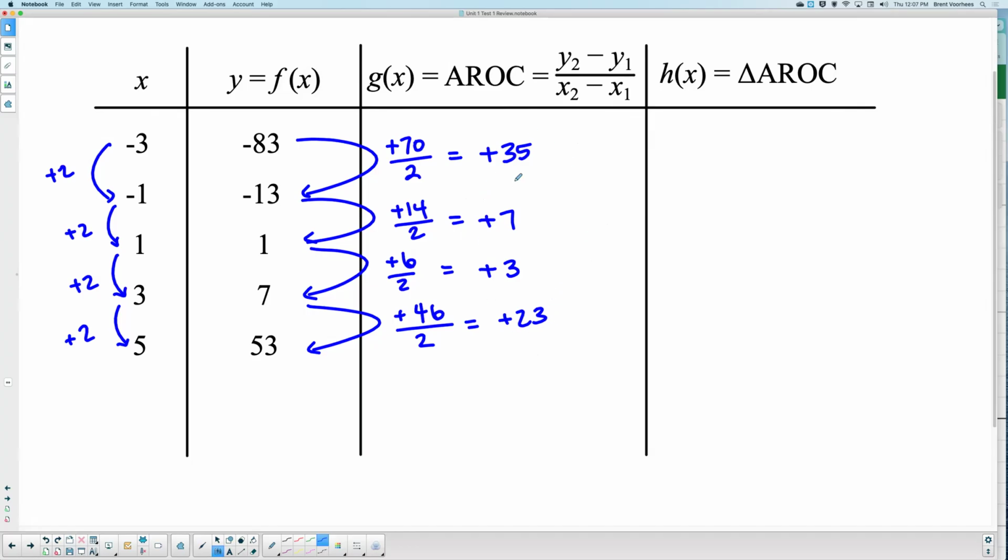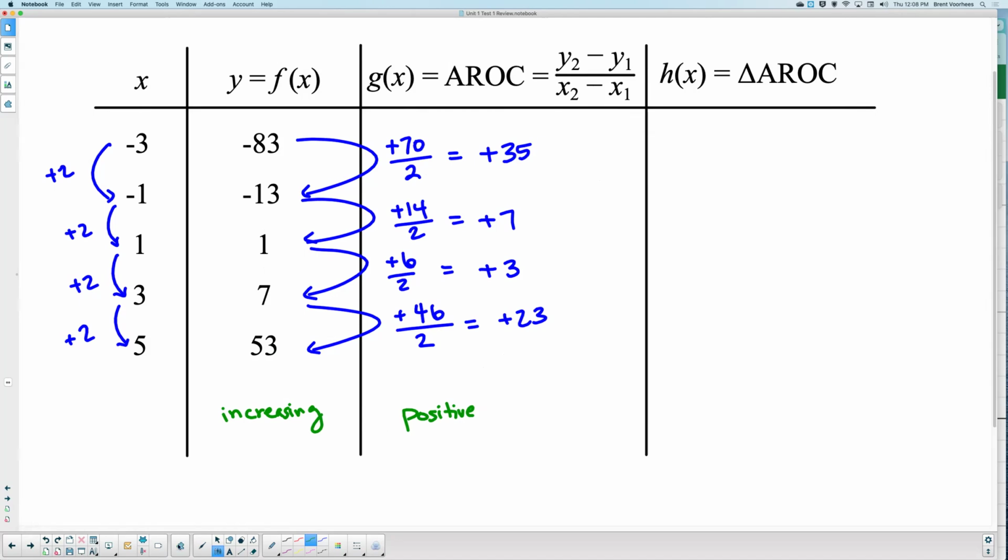Okay, what are some things that you could tell me when you look at this? Do they all increase? No, they don't. We went from 35 to 7 to 3. That's decreasing, but then we go to 23. So they don't all increase. But what else could you tell me? They all are something. Positive. These are all positive. This is the only observation we can make right now. Concrete. If these are all positive, what do we know has to be true of this? This column has to be increasing. Look at the numbers. Do they all increase? Yeah, so after stage 1, that's the only thing we could say.